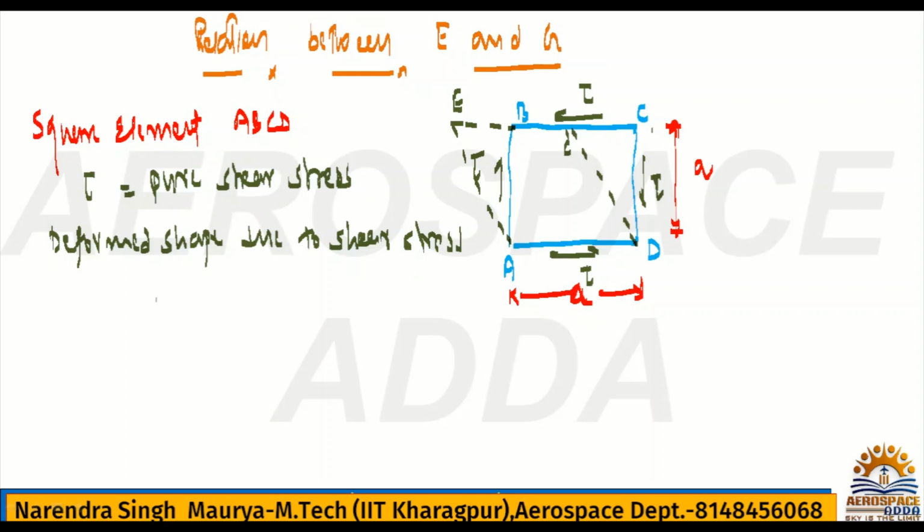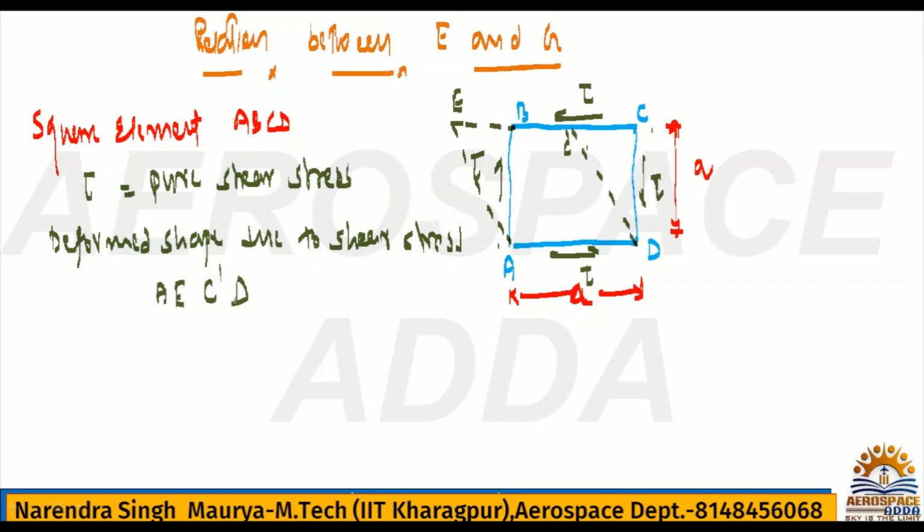It is nothing but A, B, okay, and it becomes C dash. Sorry, it's not A B. It's A E. I have to say A E. Check nicely, you will understand. A E. The deformed shape will be A E, then C dash and D. A E, C dash and D. This is the deformed shape. This is nothing but the deformed shape. All right.